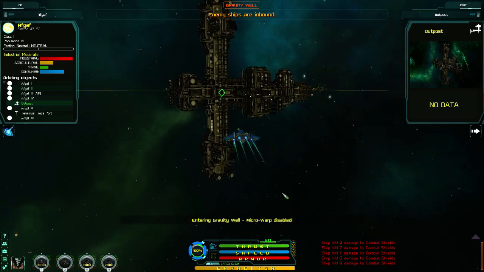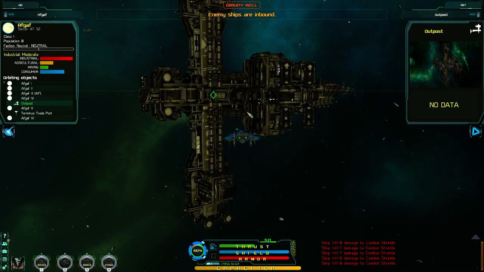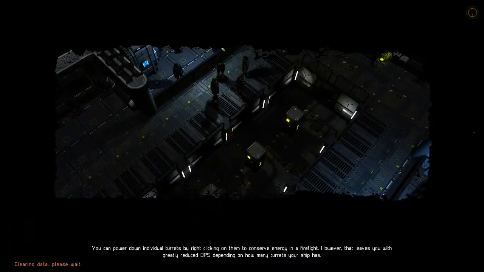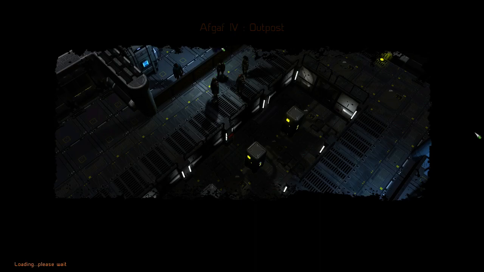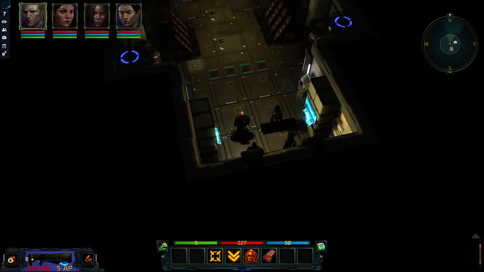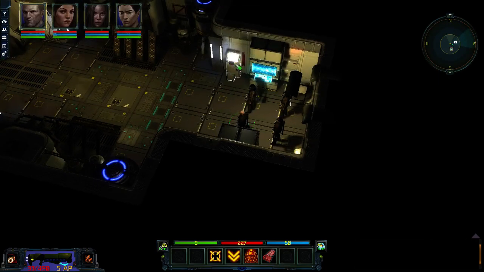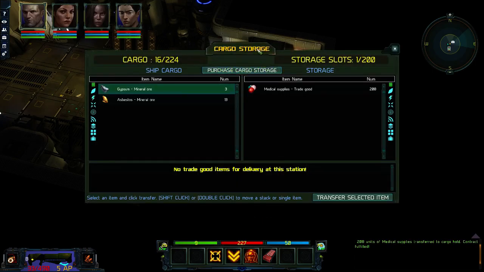Okay, so we've got them goods that we bought. How and where do we get them from? Well, first of all, we find the trading station. You remember it was number 4 listed on. So docking. Let's dock. And when you dock, there will be a storage location. So if I click on that, a cargo storage.